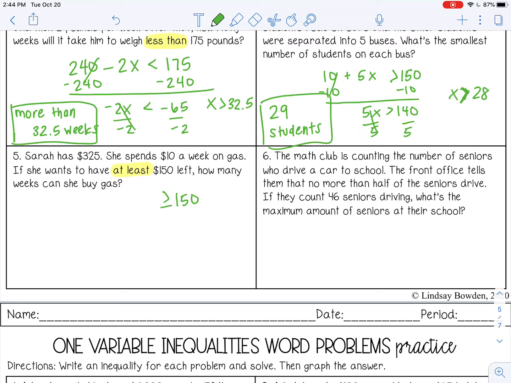Sometimes it's easier if you start with the end. She's starting with 325, and she's spending money. So that means she's subtracting money from that 325. Her money is getting smaller. So minus 10 per week. And weeks is our x. That's what we're trying to find, our variable. So let's subtract. That gives me negative 175. Then we're dividing by negative 10. Remember, when you divide by a negative, you reverse the sign, and that is 17.5. So let's make sure we answer the question. How many weeks can she buy gas? She can buy gas for 17.5 weeks or less. So at most, 17.5 weeks.